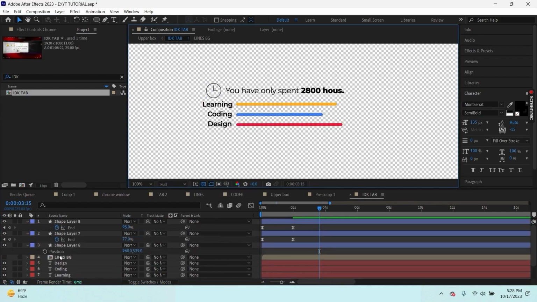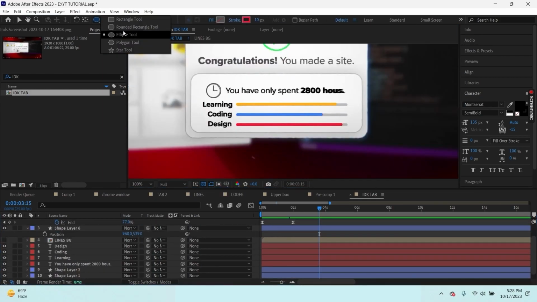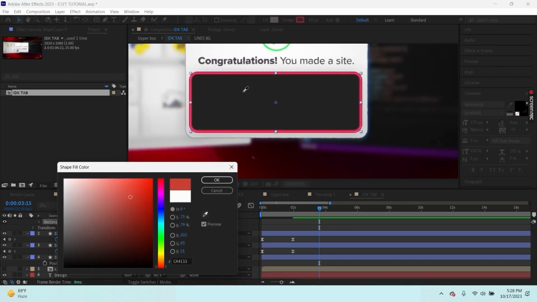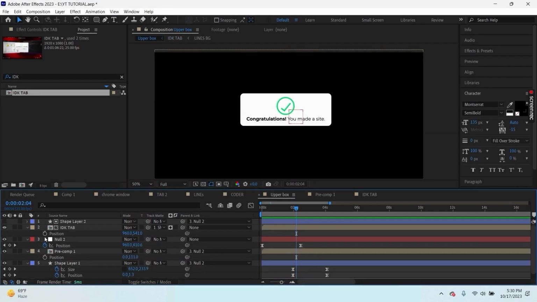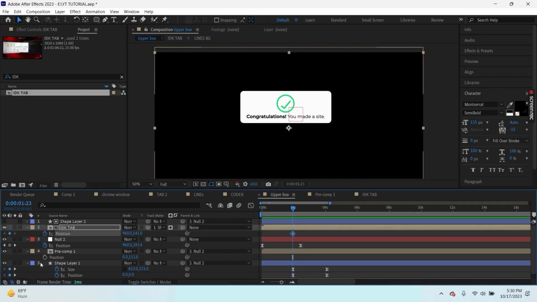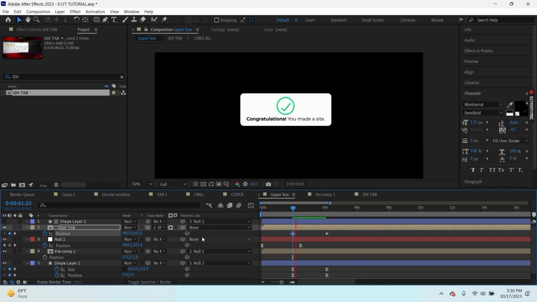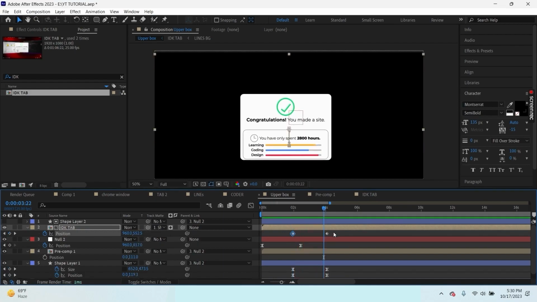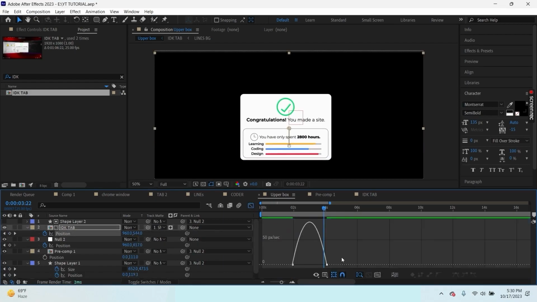Alright, I'm done with the adjustments. It's time to animate all of them. Create a shape layer for the stroke. Now it's time to animate. I'll adjust its position, press P on your keyboard, put a keyframe for position, skip 1 to 2 seconds and put another keyframe. Drag the layer down a little bit. Select the keyframes and press F9. After playing with the graph editor, we have this.